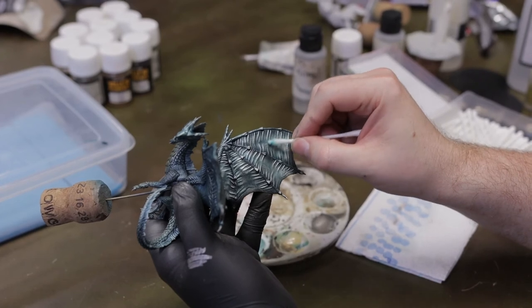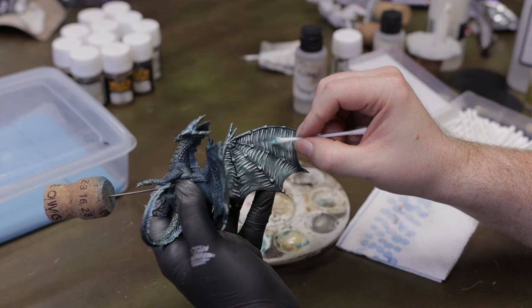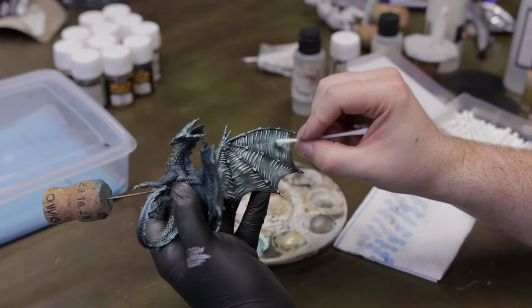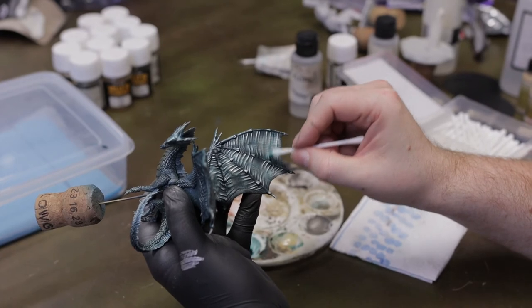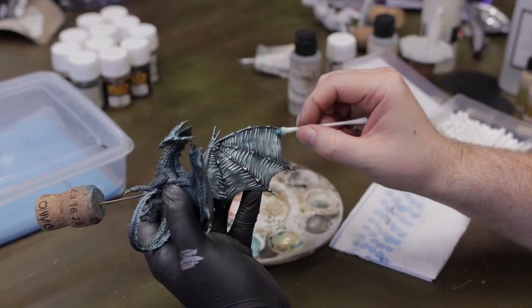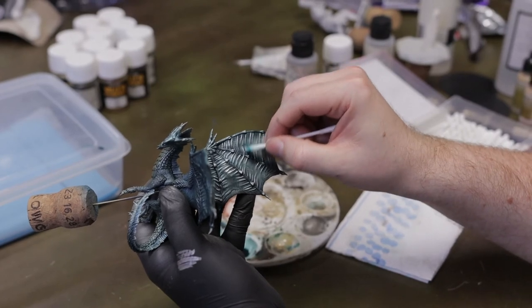This will help push the enamel that we don't need into the furthest cracks. Remove the enamel that we don't need entirely.